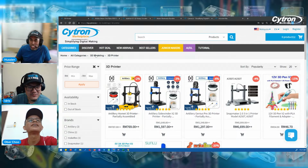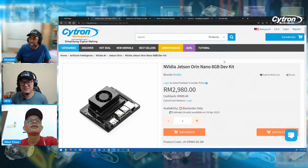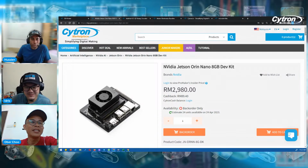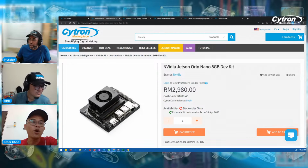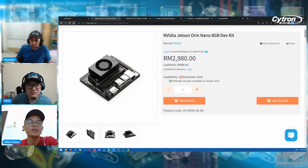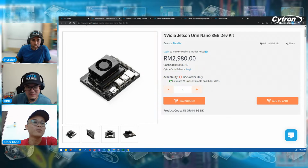So let's move to the next product for today, which is the NVIDIA Jetson Orin Nano 8GB. This is a new product, the latest one. You came at the right time. This is the latest NVIDIA Jetson Orin series dev kit. If you follow the NVIDIA Jetson series, the last one they released is the AGX Orin, a high-end one, around 10,000 for the dev kit.